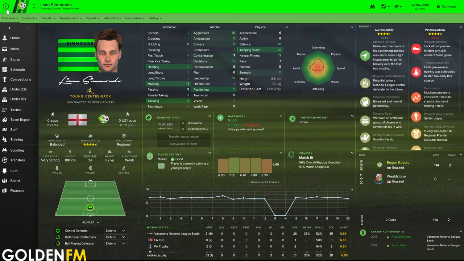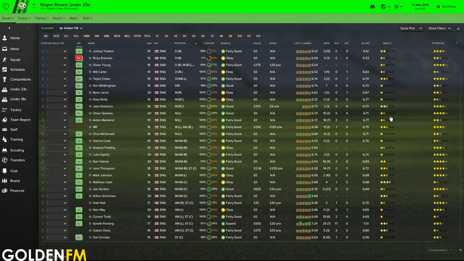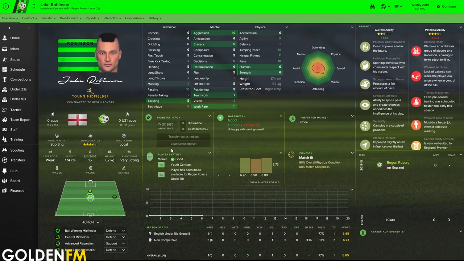Moving on to the under-23s then, we've got a huge number of players in here. I will be releasing quite a few of them. You'll notice with the new skin that rather than greyed out players, it's just a light yellow, so don't get too confused there. Those are basically the old greyed out stars, one of which is Jake Robinson, our most recent decent youth intake prospect, with 10 on passing, 16 on aggression.